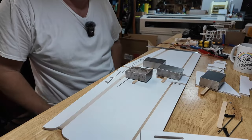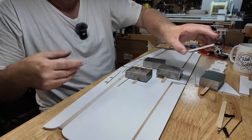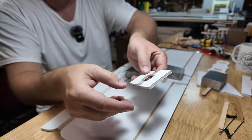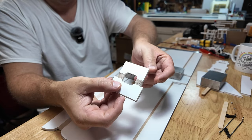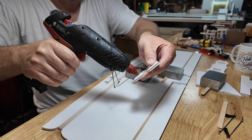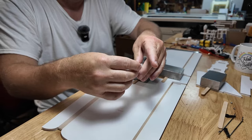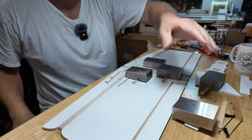I'll use that for a little bit of compression. I use the Living Daylights out of these 1, 2, 3 blocks. They're really handy. You can buy them on Amazon. This is the leading edge of the nose. Originally I just had a flat piece for it. It actually just looked like the top half there. Then I decided if I use the corrugation the same way I do on the leading edge of the wing, it gives it more strength. So let's go ahead and put a little bit of hot glue. Just like that, and I'll fold it over. Just like that. Same thing, put a weight, let it hold.